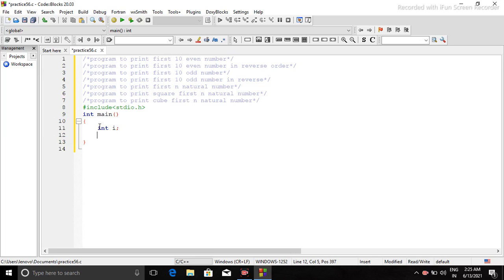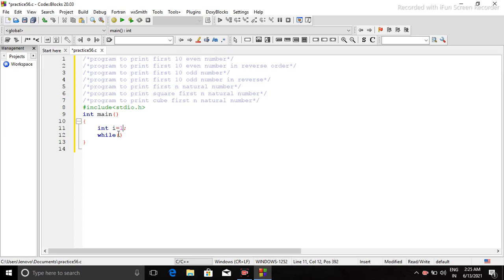So I will write the condition while. I will start my loop from i equal to 1, I initialize the value of i by 1, and I will move until i is less than or equal to 10, and I will multiply each i by 2 so that I get an even number every time.